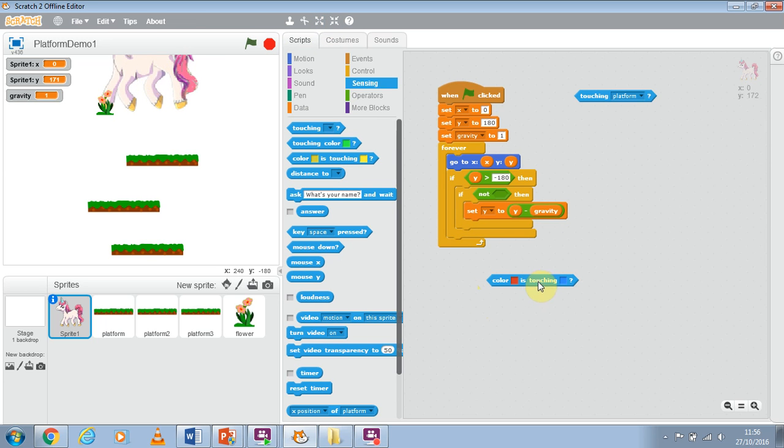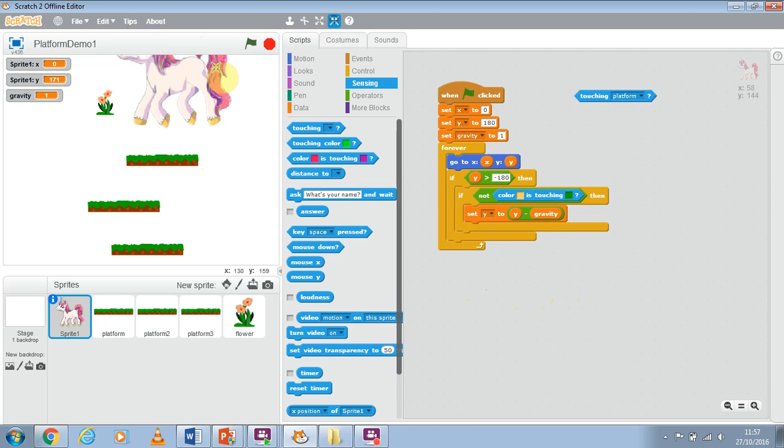So now I need to place this inside there instead. How do we do this? Well, I click on the first color, move the pointer, and I highlight just that right part of the gold. So that's the golden bit. Now I need to say if the golden bit's touching that green bit there. So I click on the second colour, move over and touch the green bit. It's that simple. Now I can try that.